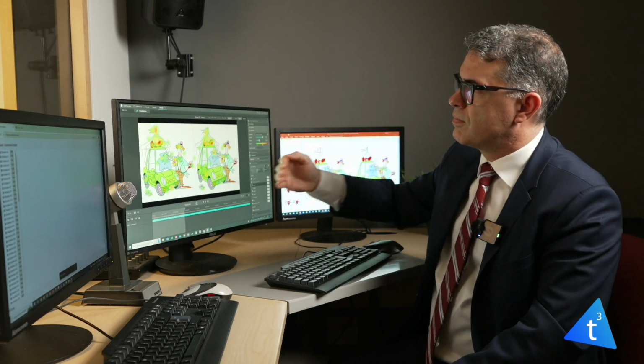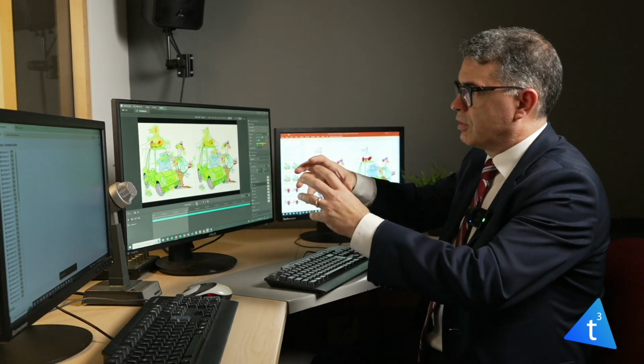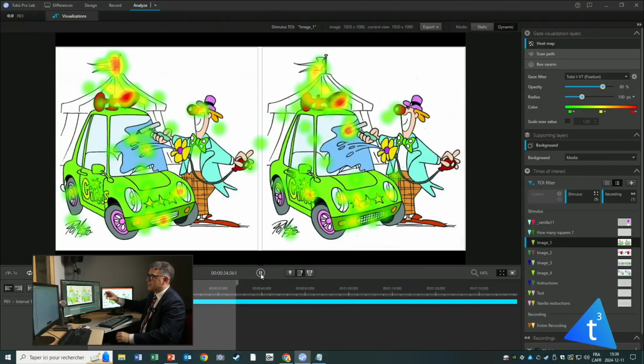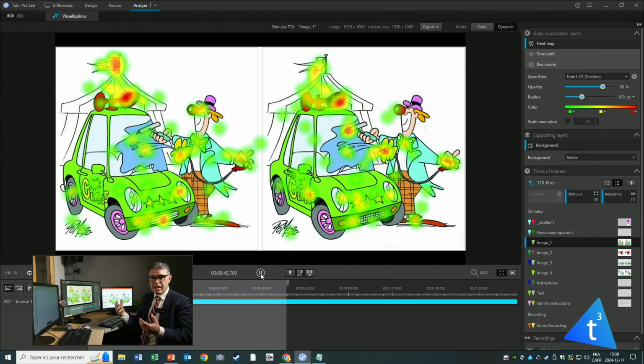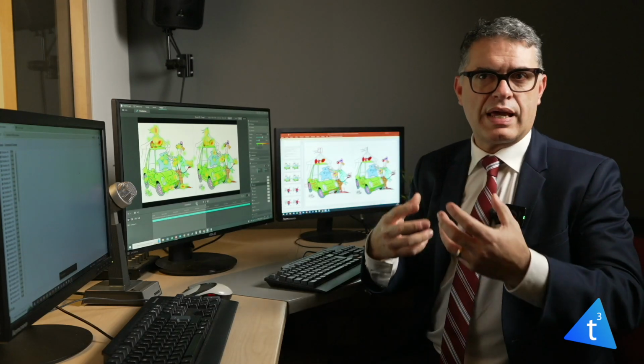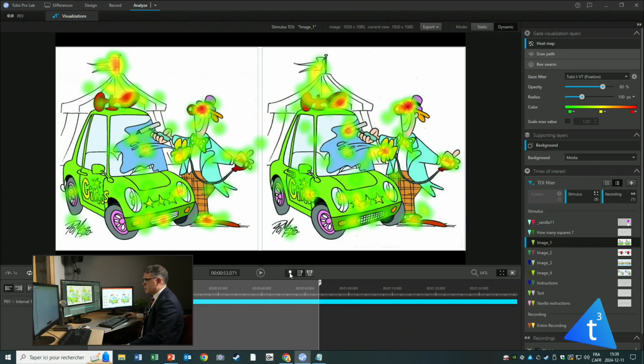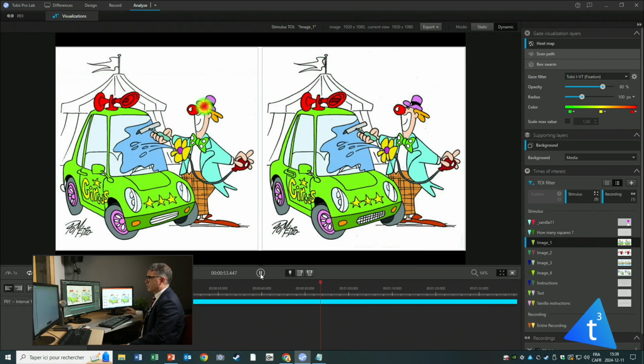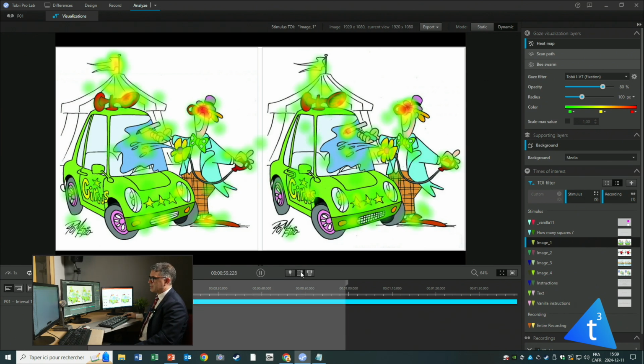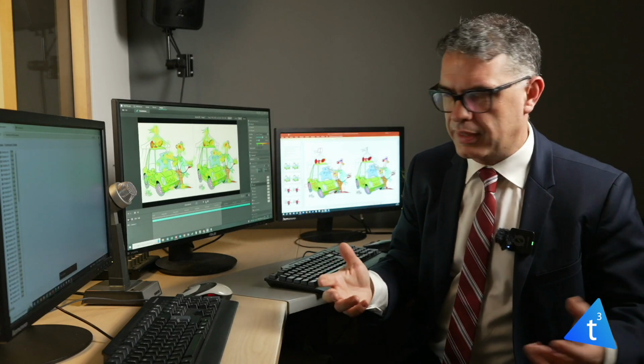As fixation accumulates at a certain point, some regions become more and more red, until reaching the light green on the left-hand side of the scale. So this is a way to analyze dynamically how attention was accumulated over time. There are different tools here. You can do it only looking at the fixation, and it disappears over time. And as I previously had, you have this accumulation over time of attention. So that's one way to look at things.